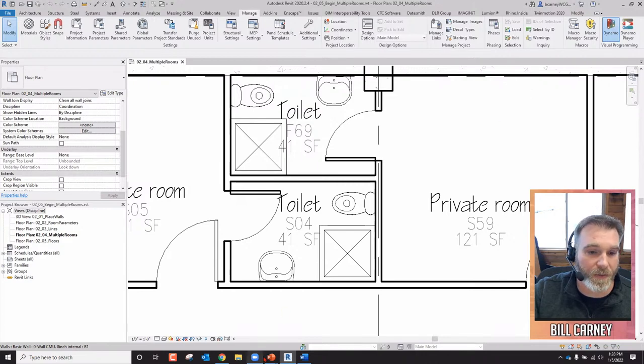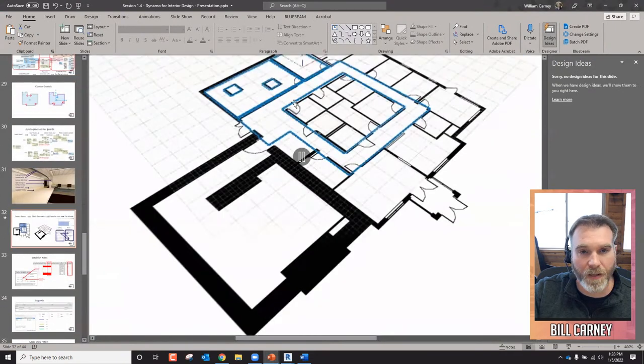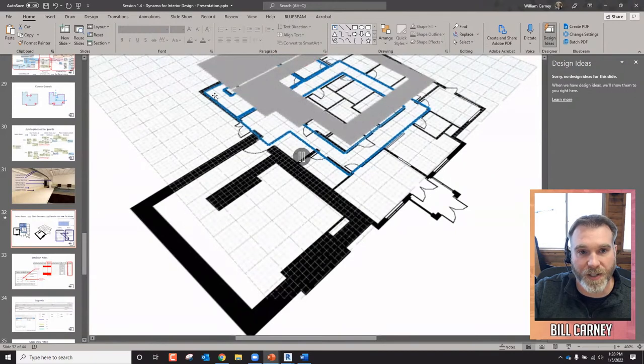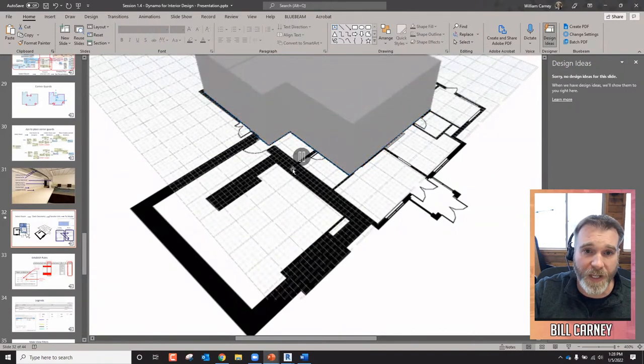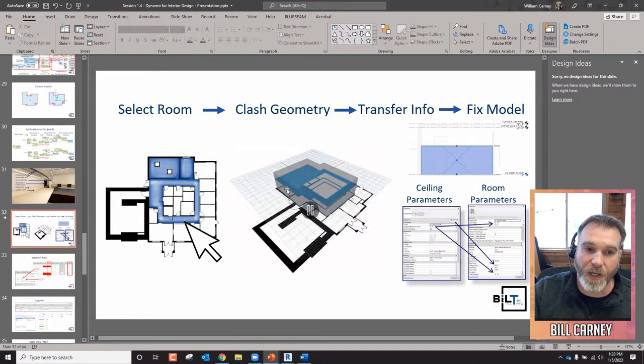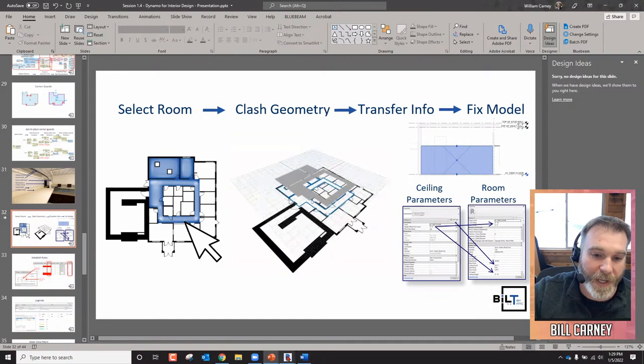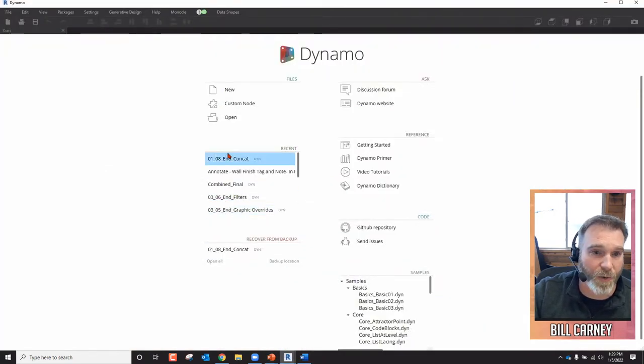And then there's also another one I definitely talk about in AU. It's not an out of the box node, but eventually interiors, they'll draw different finishes inside of the room. And so what this did at the time is you'd select all the rooms. It would basically take the volume of it, find all of the different finish types, map parameters, but then extend the room up to the ceiling and fix that, because usually it wasn't there. And then also join the floor finishes inside of this room's floor finish, so that they cut out of each other for renderings. Because what we always had is interiors, they would just overlap, and then you'd get an endscape, and it'd be the flashing materials.